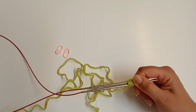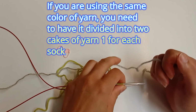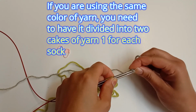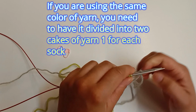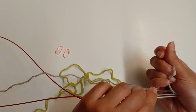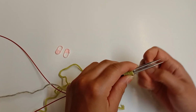with our next color of yarn. Since we're doing this 2 at a time, we have to do it in this order so that it flows properly on the magic loop method. All right, so go ahead and put your slip knot. Oops, that just fell right back. Slip knot on the back needle and do the number of wraps for your size.